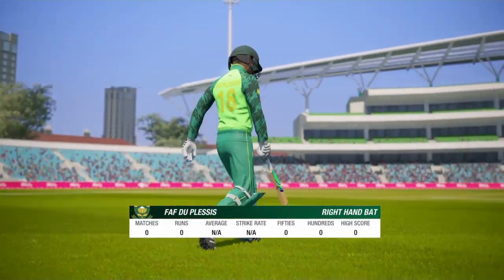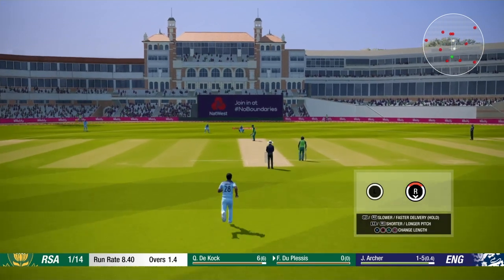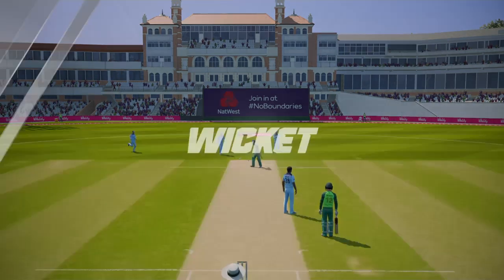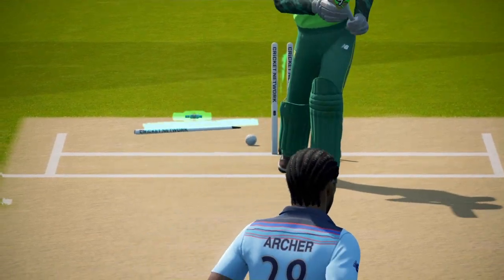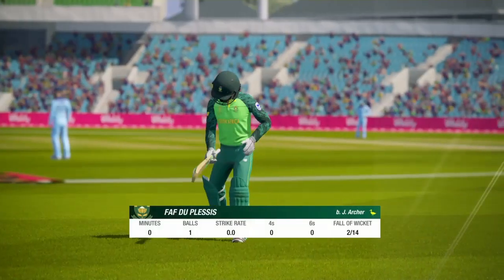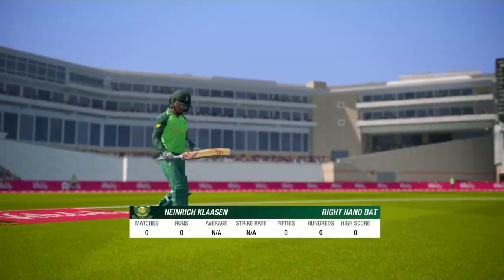Faf du Plessis, what a player this guy is, what a player. Du Plessis comes in, 2 balls left, going to go for the Yorker again. Archer making the breakthrough for England. Oh, he's bowled him. He's bowled him. Faf du Plessis has gone on the first ball, golden duck. Jofra Archer making the breakthrough. He's picked up 2 wickets in the real game. He's picked up 2 wickets in our World Cup series. What a start for England. And du Plessis is not happy, and I don't blame him. I do not blame him at all.